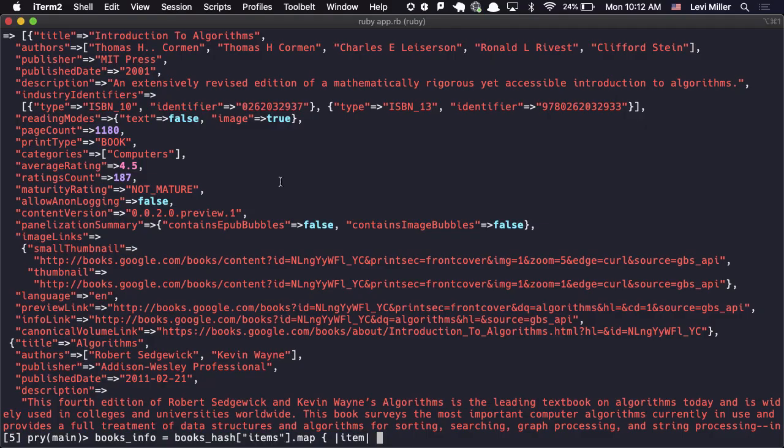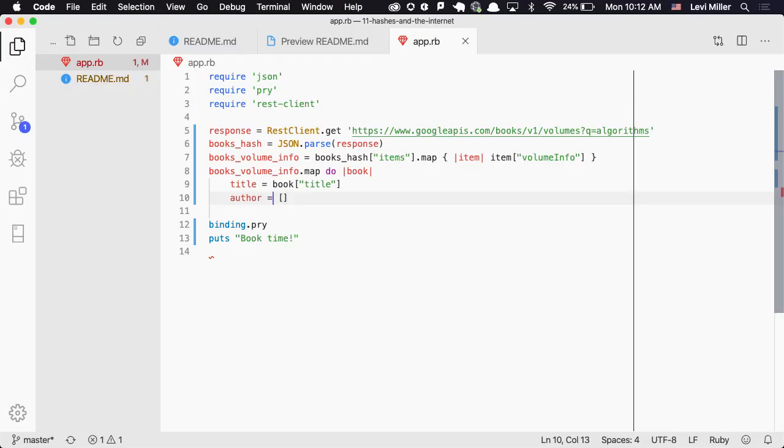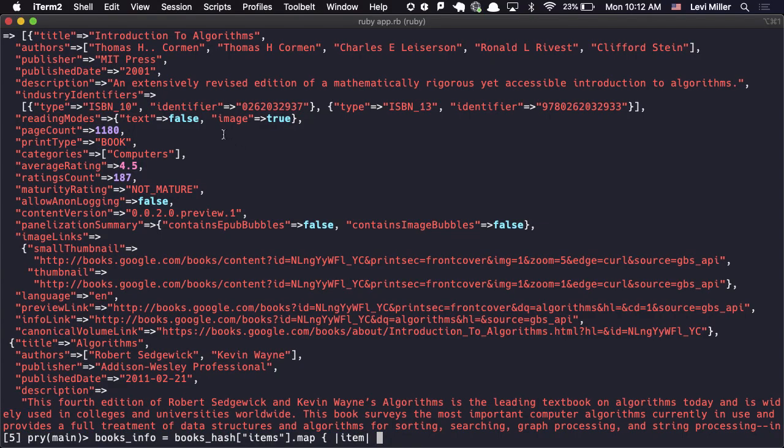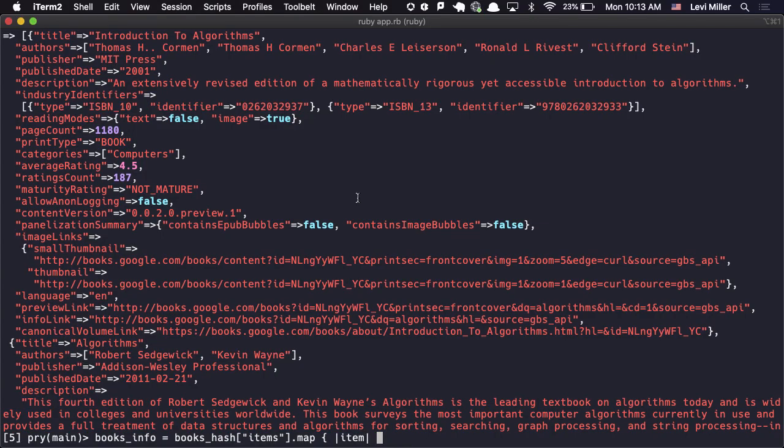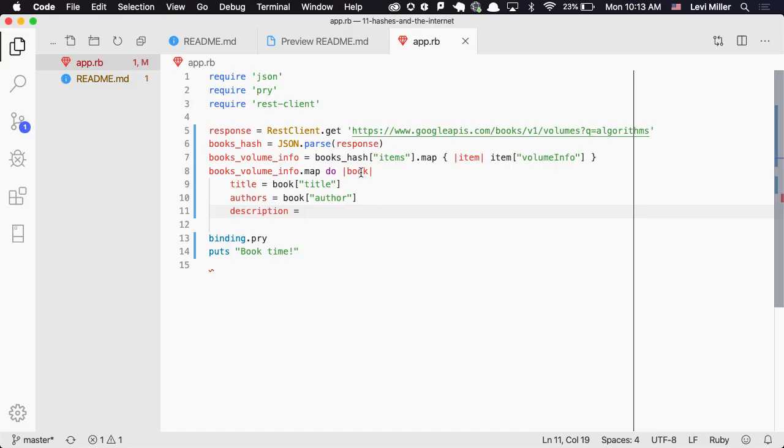Author is probably going to be something similar. Oh, doesn't look like we're so lucky. It's authors. That's fine. What if it has one author? We'll look at different books and see what it returns instead. But generally, if it's a good API, it's just going to return an array of a single element, so as to not throw everything off. And then if we want the description, it's probably going to look pretty similar, right? Our description. Do you want authors in? Yes, thank you.